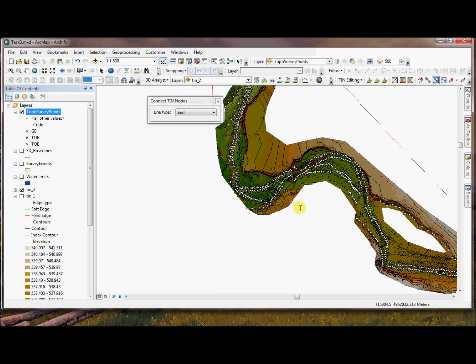In that third tin, we are going to use break lines that I've provided to you instead of doing this manual editing of break lines. Let's go ahead and hit Save Edits. You won't always have those break lines from the raw data, so it's a good thing to know how to do these manual edits when tin editing. Okay, on to the next video tutorial.